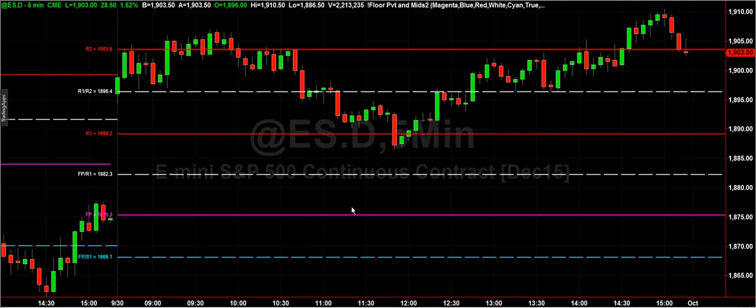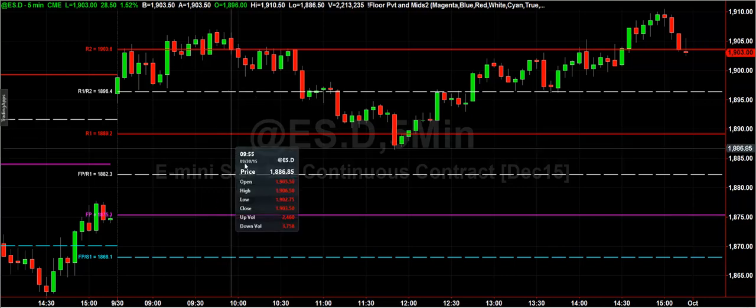So the purple line here that I have is where the floor pivot is, and then right here is where R1 is. So that's that floor pivot times 2 minus the low, and then you can see R2, which is also calculated up there as well. But the point is that these are very important spots, and I've actually put dashed lines in the middle because there's something called floor pivots and midlines, and these are the midlines between R1 and R2 and the floor pivot and R1 over here.